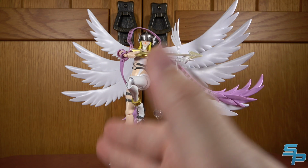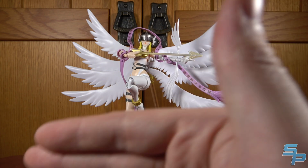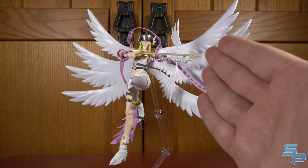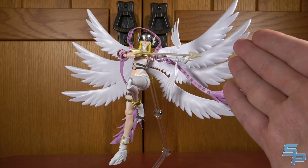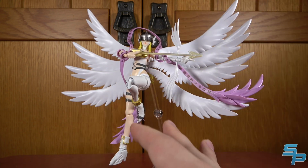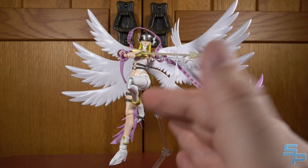So if you're not going to have her in a default pose, or you're going to balance her in this, that's pretty much all you're getting. Because I don't know what else you can get out of this figure with everything included. It's mostly just to set up Holy Arrow. And if you can't do Holy Arrow, you're just going to have her standing neutrally. This, I think, would have been better as a Figuarts Zero of her doing the Holy Arrow pose that would have scaled with other figures.